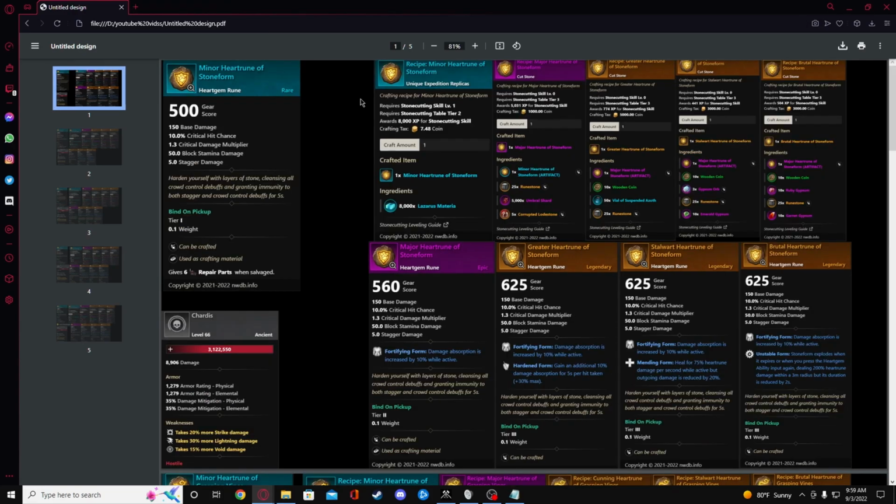So we start here with the heart rune of Stormform. It says it hardens yourself with layers of stone, cleansing all crowd control debuffs and granting immunity to both stagger and crowd control debuffs for 5 seconds. To craft this, you're going to need a tier 2 stone cutting table, 7.5 coins, and 8,000 Lazarus material, and that's just to craft the minor. You can also get it as a drop from Chartis, the boss at the end of Lazarus. He has a chance to drop it as well.